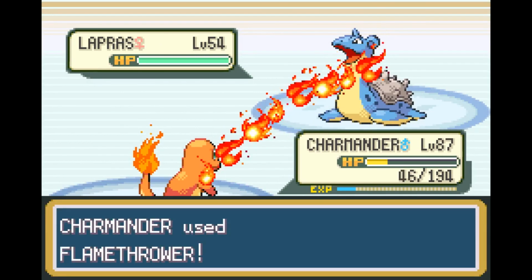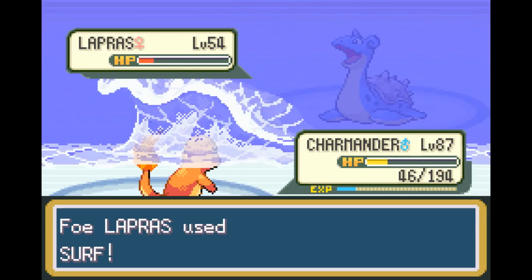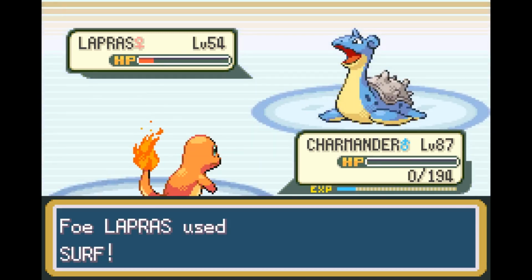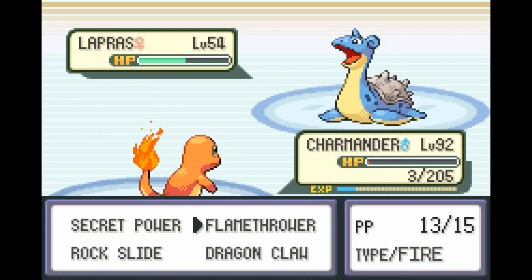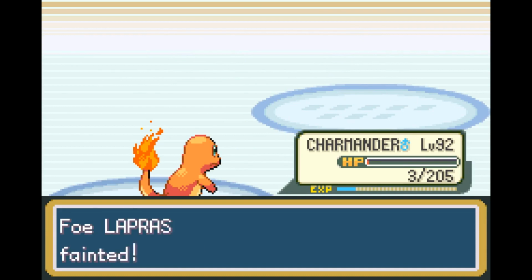Next up is Lapras, and this is the reason why I need Dewgong to not attack me. When Lapras attacks with Surf, it does 60 to 70% damage. If Dewgong softens me up, I will not survive Lapras' attack. 2 Flamethrowers usually take care of Lapras, even after it eats its berry.